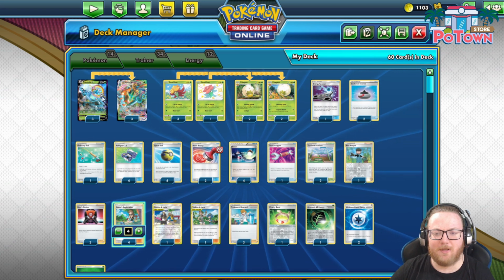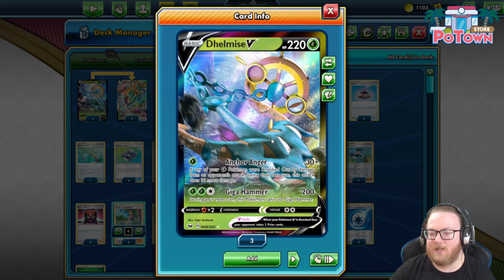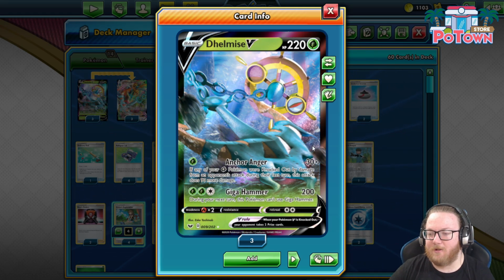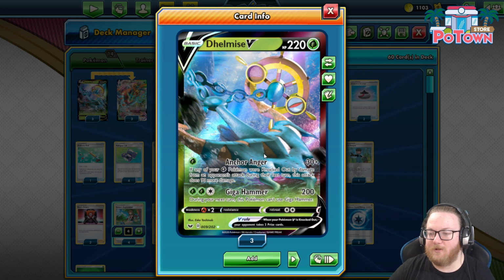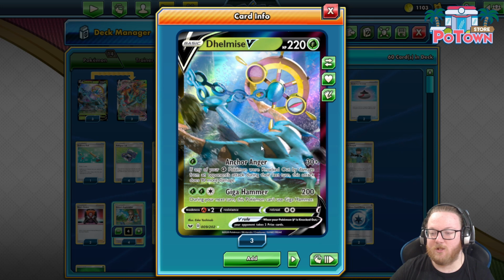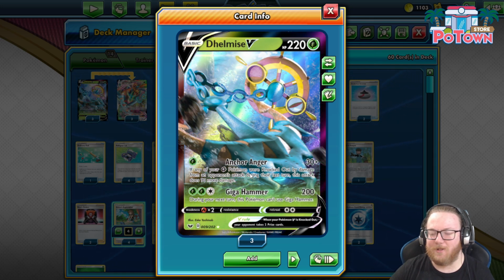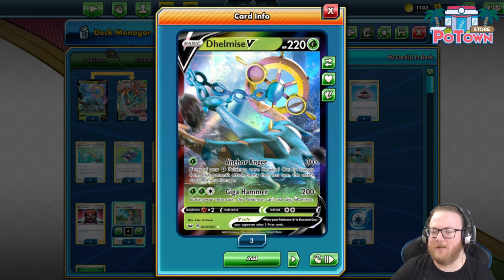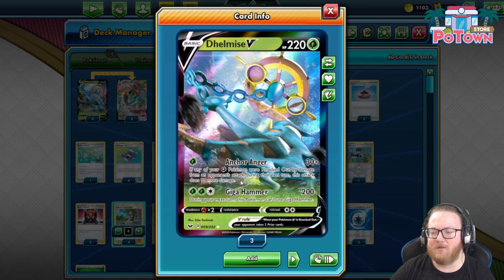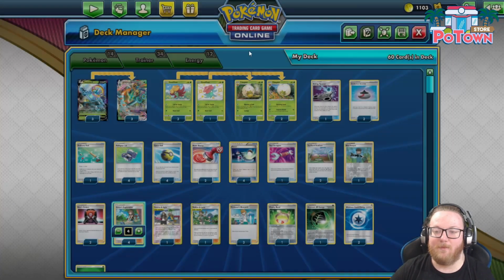So let's look at the new Dhelmise line. We have a 3-3 line of it. The Dhelmise V, like I said, is from Sword and Shield base. It has 2 attacks. The first one is Anchor Anger for a grass energy. It does 30 plus 90 if any of your grass Pokemon were knocked out by damage last turn. And this isn't very good. We're not really going to be trying to use this, as well as Giga Hammer. Grass colorless to do 200. Next turn you can't use Giga Hammer. We're really hoping to not have to use Dhelmise V that much.